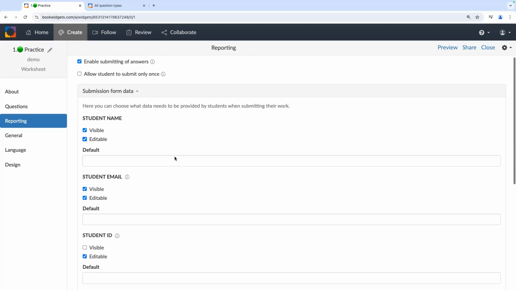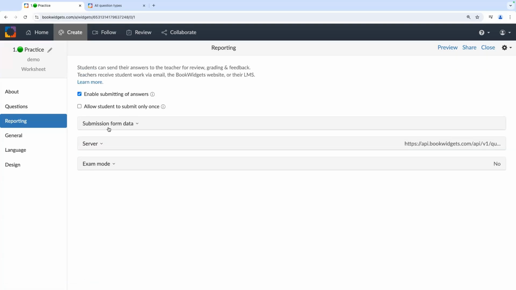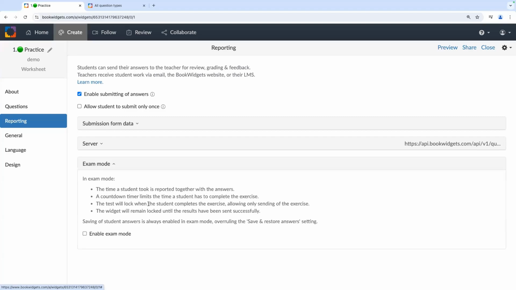Now down here at the bottom is exam mode. This is where you can enable a timer, so you can put a time limit on the quiz or worksheet. So this is great if you want to do a timed, formative, quick quiz. You just want to see how quickly can they identify their answers.